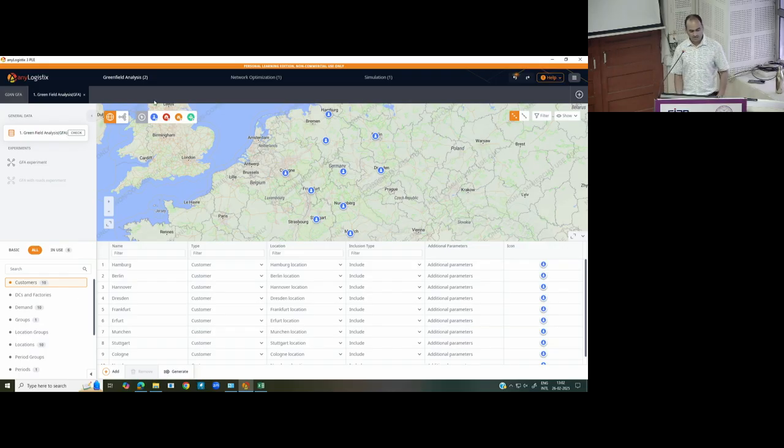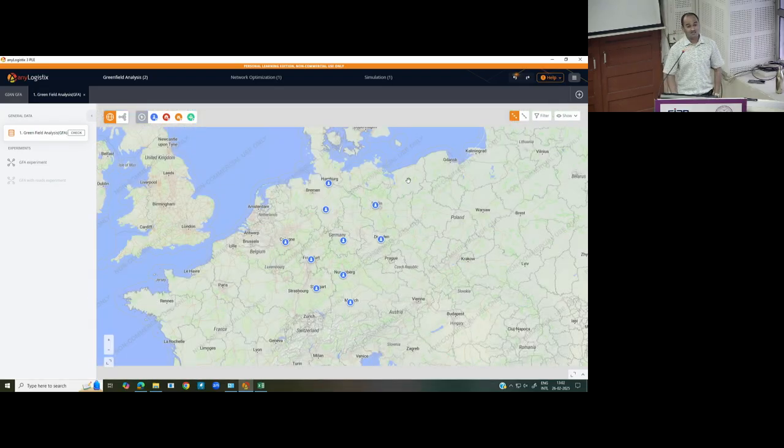And when I have imported it, can you see this now? Greenfield analysis, in the bracket 2. 2 means 2 scenarios. The first one that we created, and this is the one, our case example, the retail network. So what was that example? There are 10 customers located in Germany, and the supply chain manager Suresh wanted to find out the locations for the DC distribution centers. Okay, so these are our 10 customers: Hamburg, Hannover, then Frankfurt, Erfurt, and then Nuremberg, and then Munich. Can you see these 10 customers here?